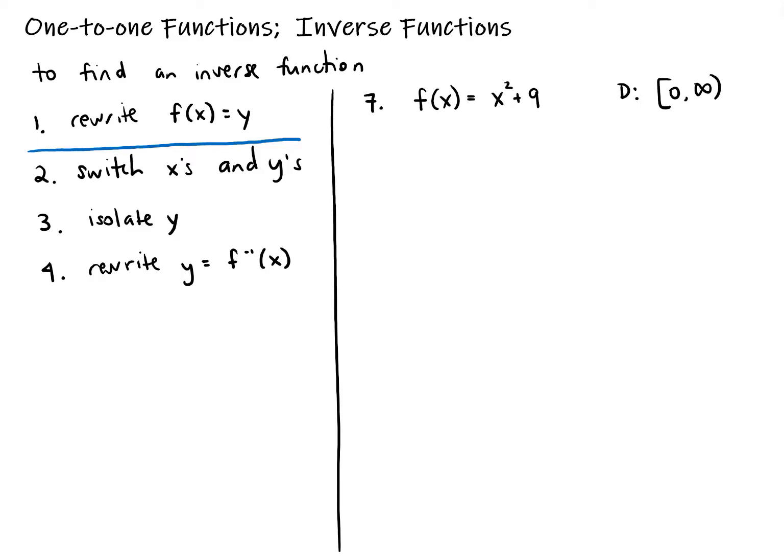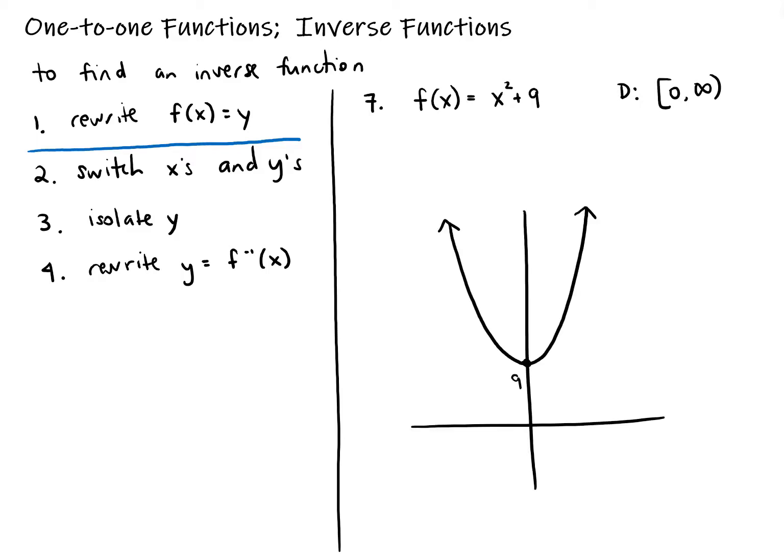Let's look at the function real quick. This is the graph of x squared plus 9, and it fails the horizontal line test. This is not a one-to-one function written this way. But let's look at this function on the domain that was given to us. Notice, because they gave us a domain of x is greater than or equal to 0, this function now is 1-to-1, it now passes the horizontal line test. So restricting our domain was really important for getting the function to be 1-to-1.